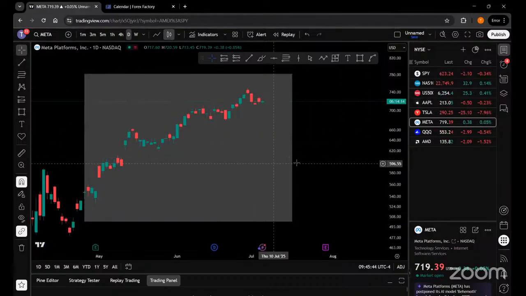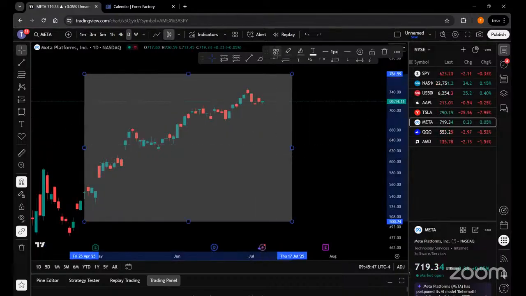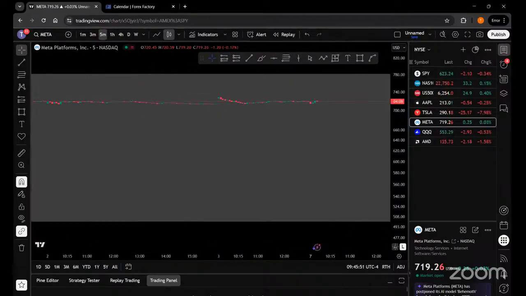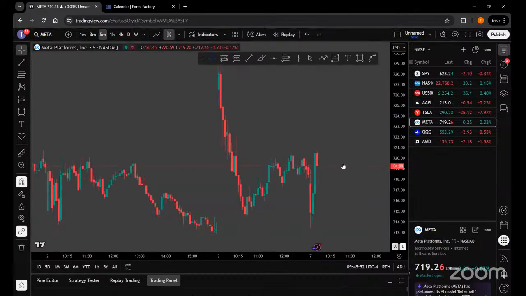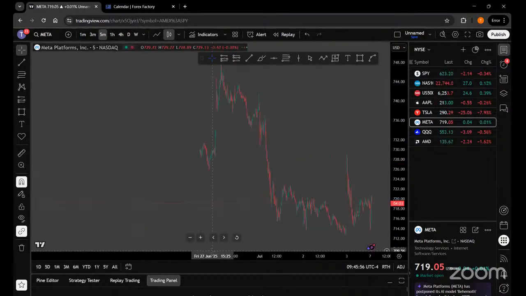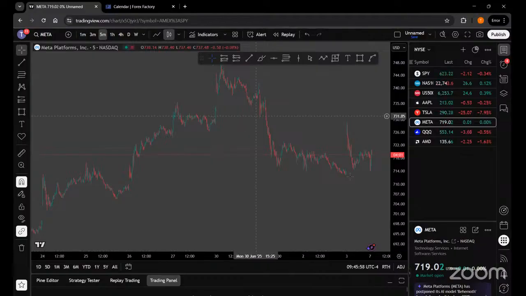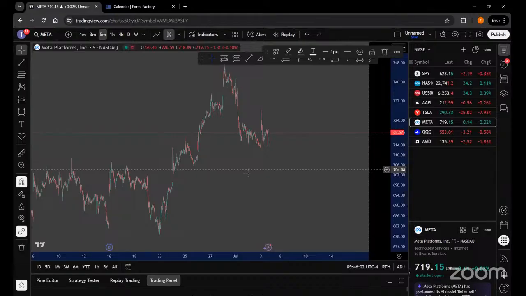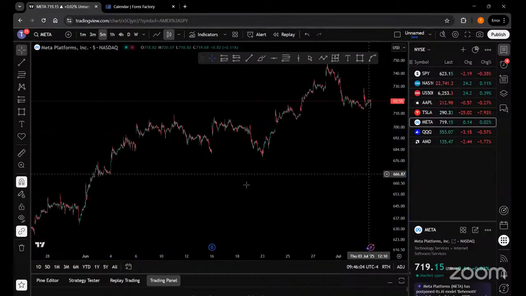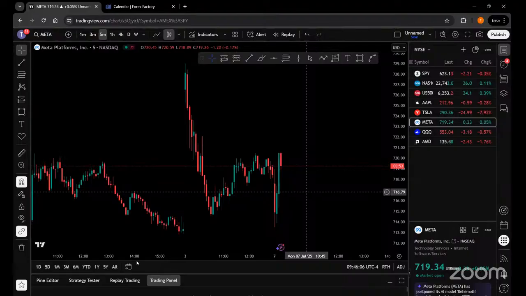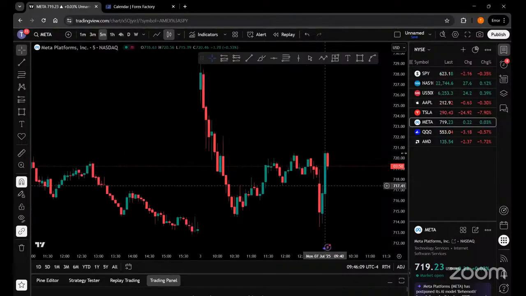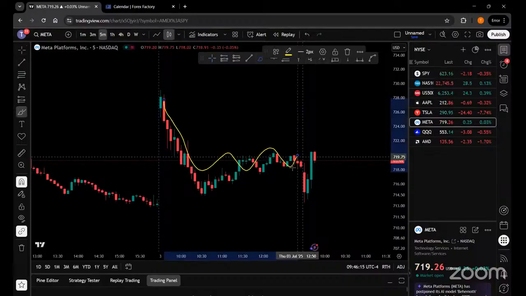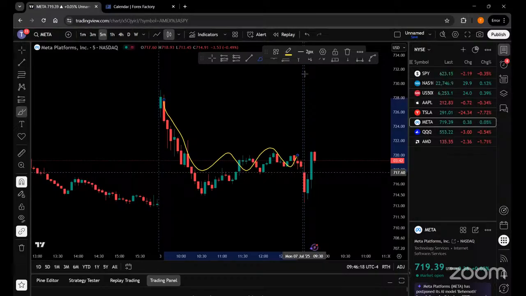Now let's go on to Meta for the shorter time frame, on a 5-minute chart. So let's look over here. What can we expect in Meta today? Let me delete this. Okay, so let's see what happened on the previous day. If you look over here, on the previous day the price gapped up and then started falling towards the downside. And today the market has opened sideways.